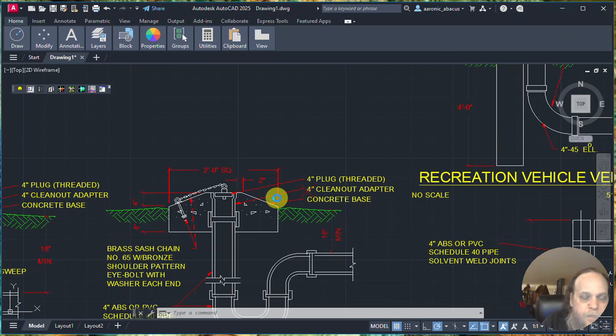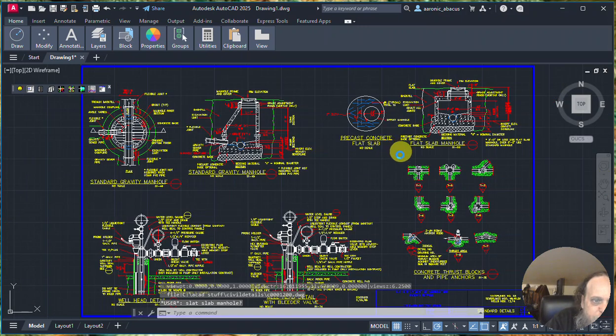Yes, there's one word. Hold on, come on. Bring it up. What's a flat slab manhole? Graphic word manhole 1 of 17. Graphic file 1 of 40.